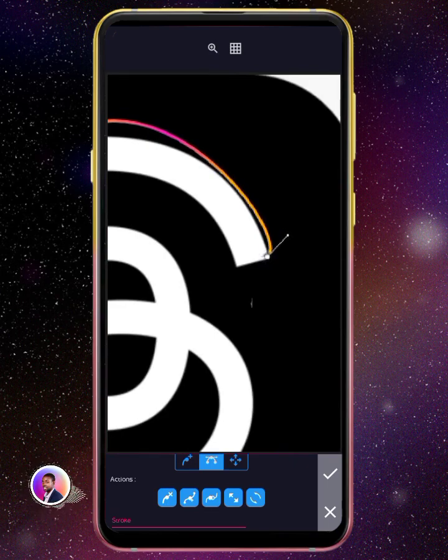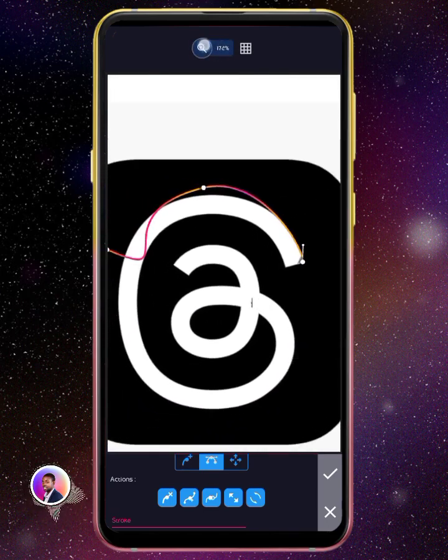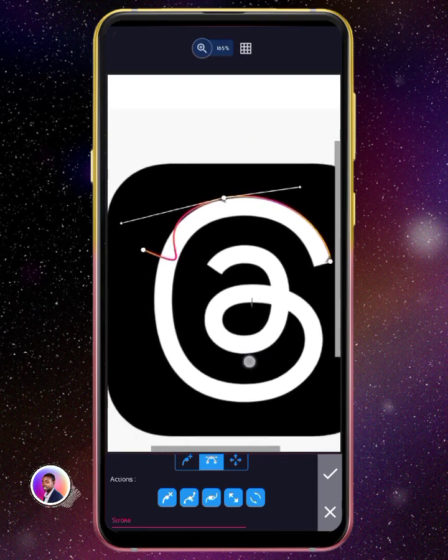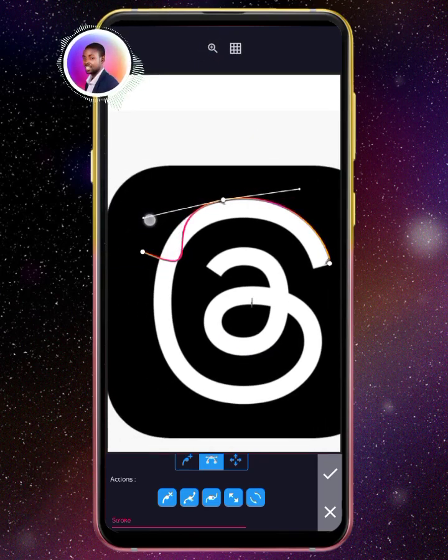Now pay very good attention to what I'm about to show. Let's zoom out a bit and see this. Click this knob right here. Do something like this, just toggle it. Now this is what I'm trying to tell you. Ensure that as you toggle the knob, you maintain a 180 angle on a straight line. Remember, this is what we are taught in secondary school. Angle on a straight line is 180.